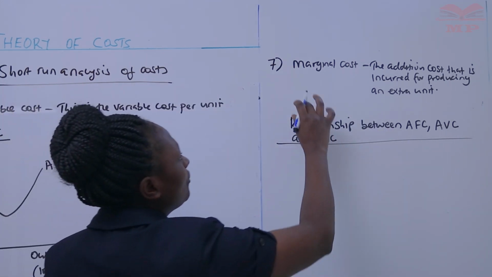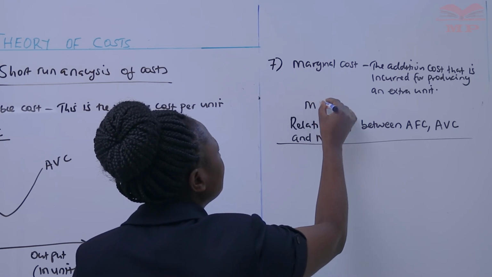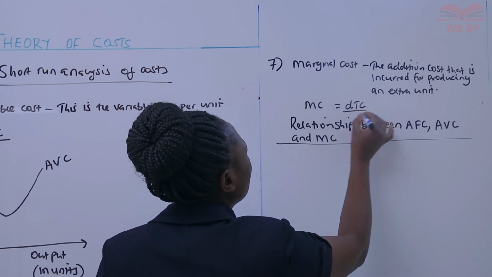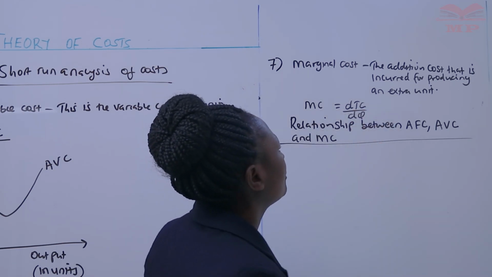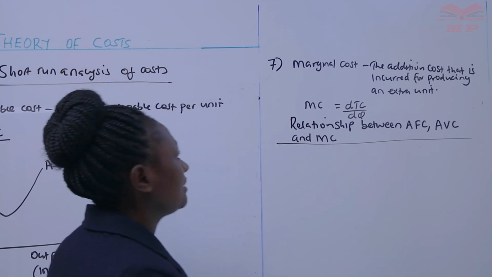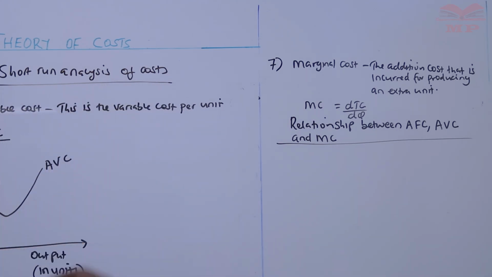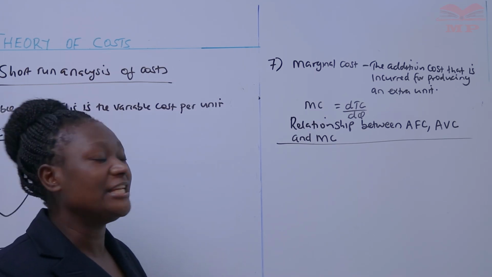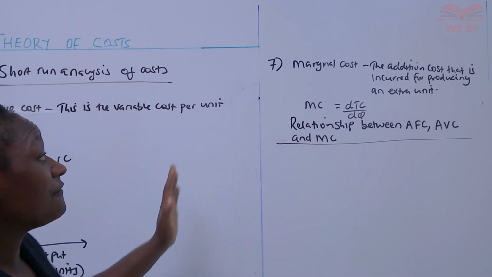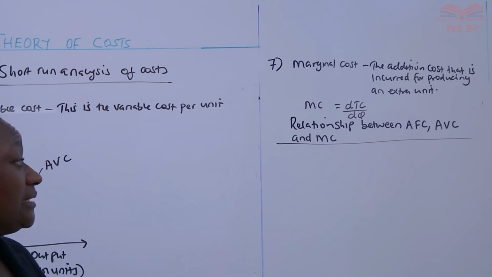And just to add, marginal cost is simply the change in total cost over the change in Q. Change in total cost divided by change in Q will give you the marginal cost. For table form questions, change refers to the difference between the new and the initial, the highest and the lowest. And if we've been given a function, then change will refer to differentiating that particular function.